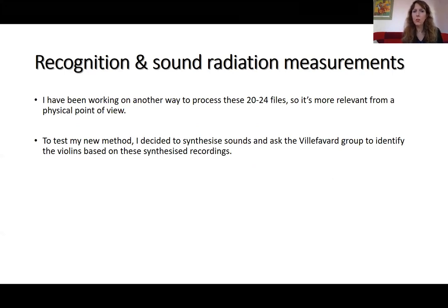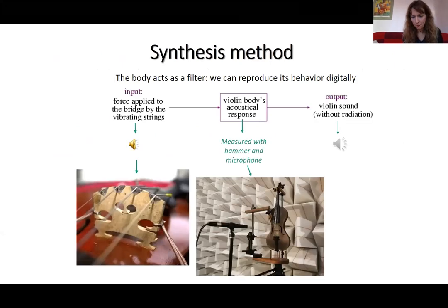I decided to synthesize the sounds as I explained in my previous talks. So for people who were not here in the previous talks, we reproduce digitally how a violin works. So what you have is the bowed force, and you can measure the force on the bridge caused by the vibrating string with little piezos. That was a photo from Jim's lab. And here is the sound.